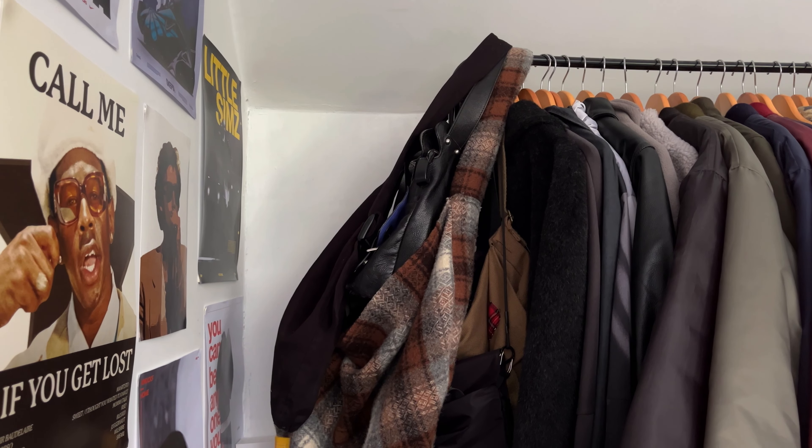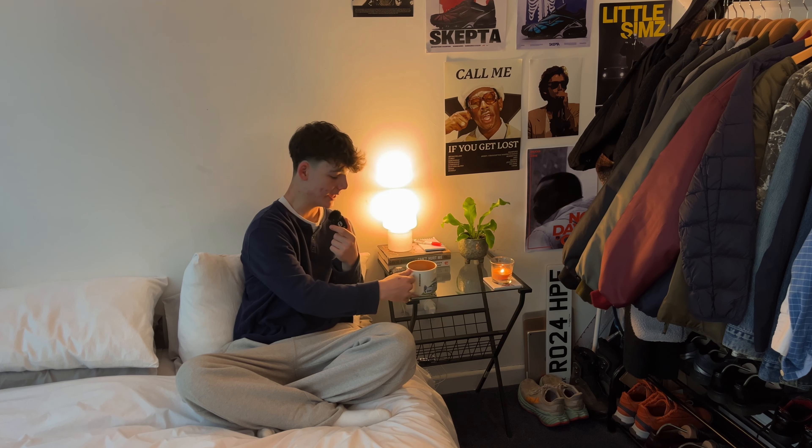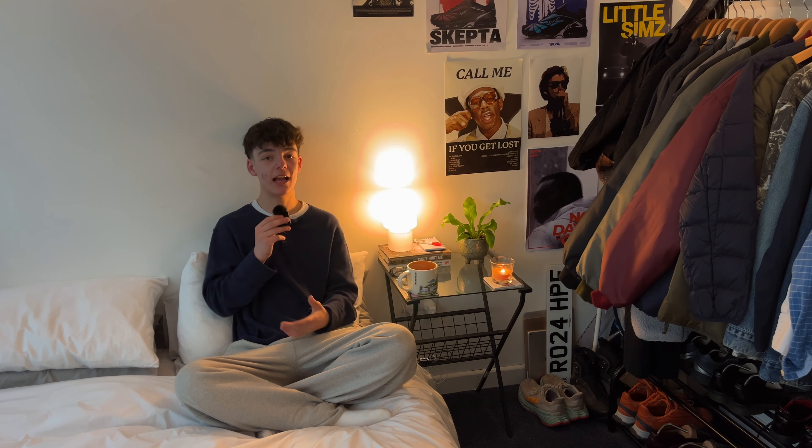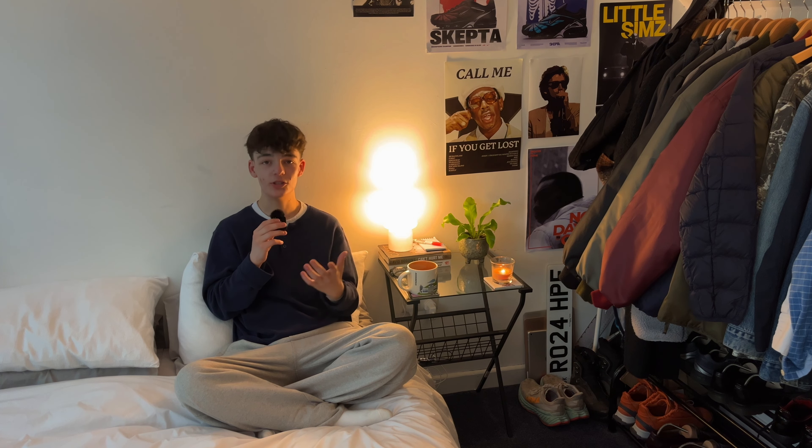I keep my bags in this corner out of the way so it doesn't look too cluttered, and a couple of bags on the back of my door as well. And finally, onto one of my favourite parts of my room — my bedside table. On here I've got a cup of tea which I actually forgot I had, so that's banging. Always have a candle on the go. Fellas, if you don't have a candle in your bedroom, what are you doing? Chuck a candle on — it'll make the whole place smell nice, gives it a nice vibes-y chill. I have minimum two candles on at all times, plus incense, and my room smells incredible.